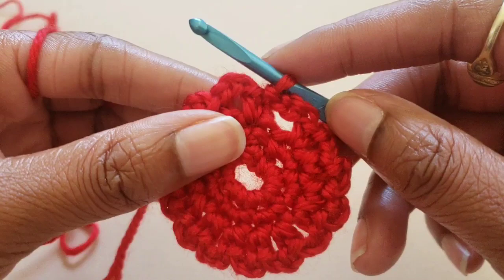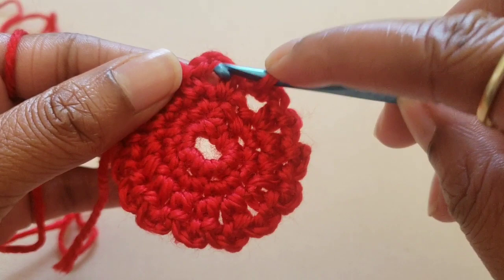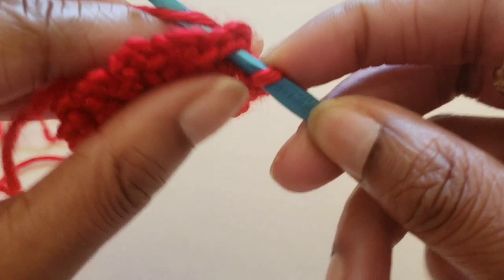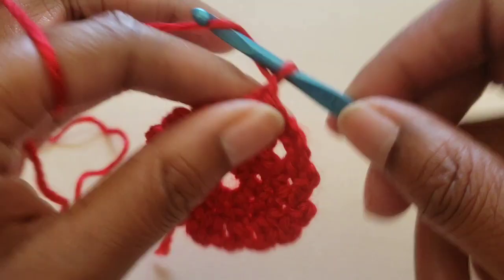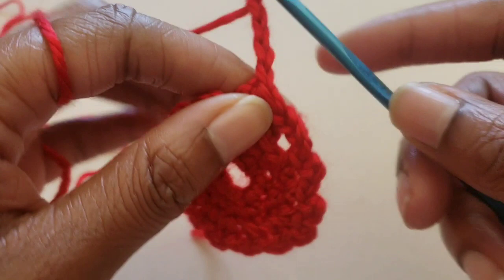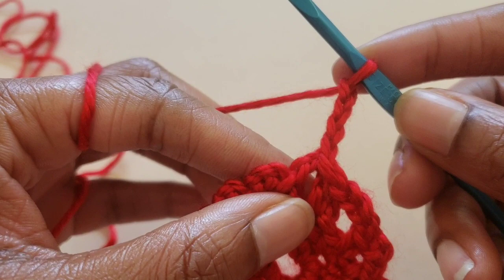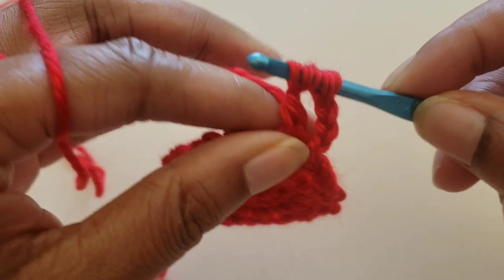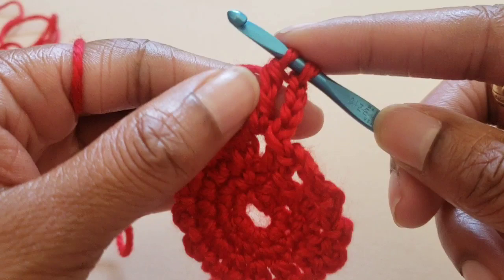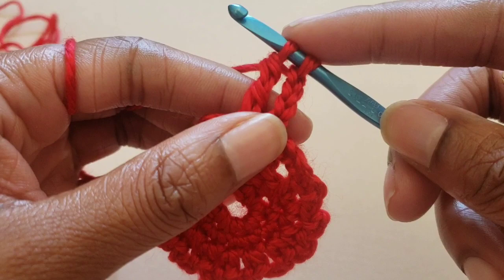So the first thing we're going to do is insert our hook into that very first loop available. Insert your hook and slip stitch so that now we're in that loop. And from here we're going to chain 4. And then we're going to do double treble crochets. So yarn over twice, insert your hook into that loop, pull up a loop, yarn over, pull through two, yarn over, pull through two. But we're not gonna finish this double treble. We're gonna leave the last two loops on the hook, okay?